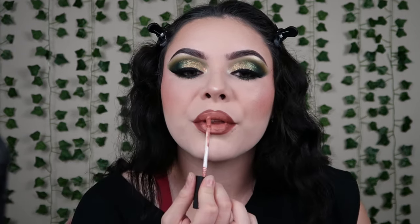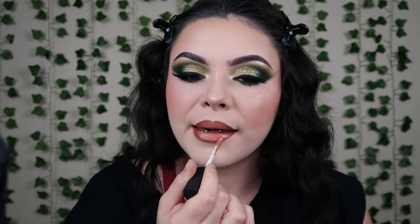I'm thinking just this Nabi lip pencil in the shade brown, because I always like to do a brown lip with the green eyes. Oh, that's so pretty. What?